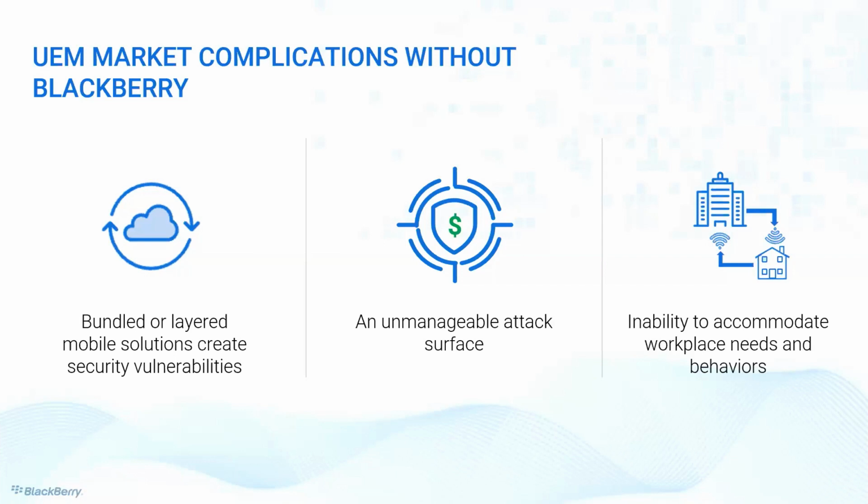You're buying some solution to cover some aspect of a product, and then some other solution because that one solution didn't have quite everything you needed, so you had to go buy something else to layer on top of that. And as we're layering all these things, we're going to have gaps, and we're going to have different areas where you have security vulnerabilities because you don't have a comprehensive solution. So this is kind of our view of the world when BlackBerry is not a part of it. This creates a really unmanageable attack surface, right?